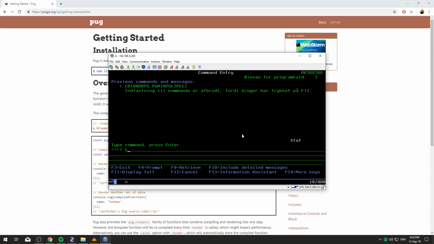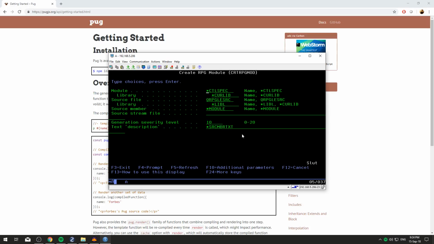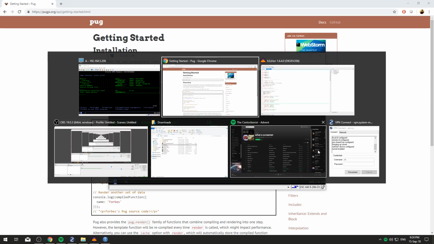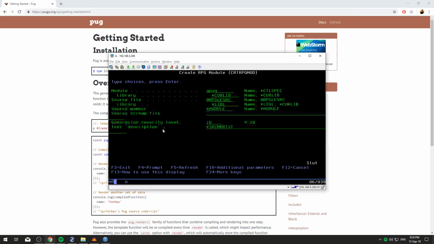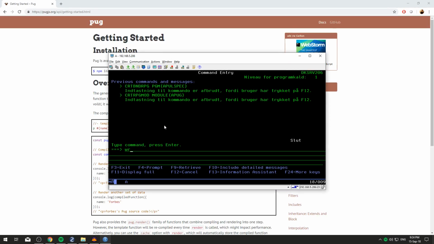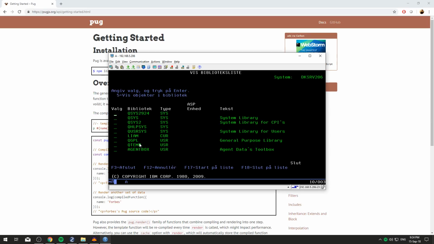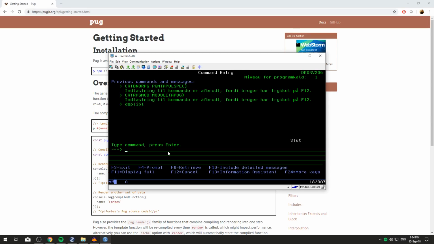Apug. It's actually create RPG mod is what we want. Apug. What library do I build stuff into? I don't even know. Work level or no? Just level. Liam is my current library. Perfect. Work obj Liam/start. Oh, see what we got. Nothing.